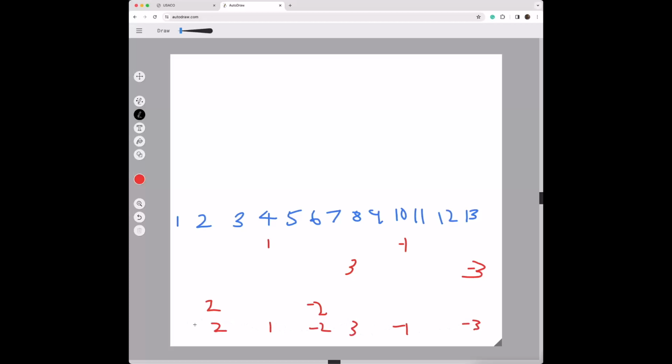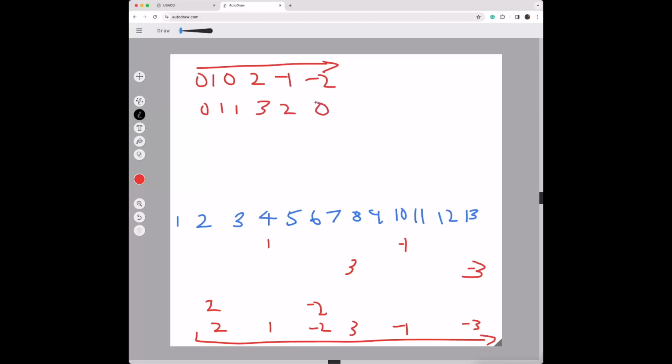And then at the end, all we have to do is add up everything as we move forward. So if it's like 0, 0, this is just an example, then we perform the prefix sum, and we'll get 0, 1, 1, 3, 2, 0.